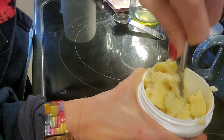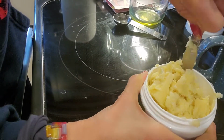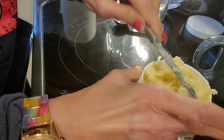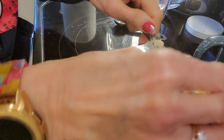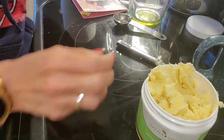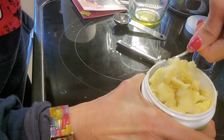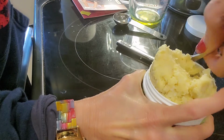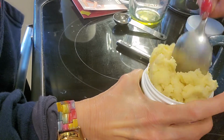And then what you're gonna do is make a mess. Don't make a mess. It's okay. We make messes. Okay, and now I'm gonna transfer over here to the spoon. This is gonna take a minute, so you don't have to watch me do this, but this is the idea, right? You pull it all up, and you push it all back down, and you get it soft.